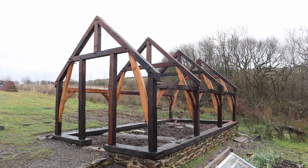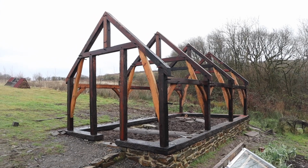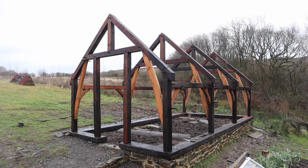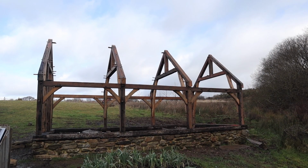Right, so there's the frame. The wood just looks awesome when it's wet like that. The contrast between the lighter and darker wood looked awesome. Really pleased to have had that done. It was a long process doing all that joinery, but I enjoyed it.